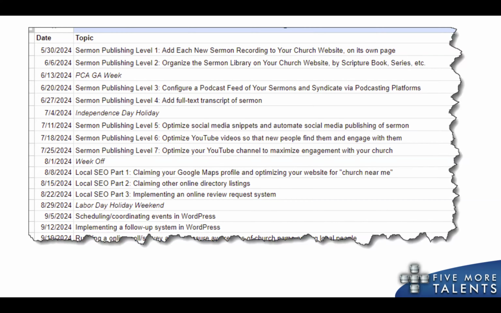So we'll be helping you and your church take advantage of the fact that 2 or 3 times as many people are searching for church near me today than there were even back in 2020, even 3 or 4 years ago. It's a significant increase of people searching online for church near me. So we thought it'd be a good idea to go ahead and talk about local SEO.